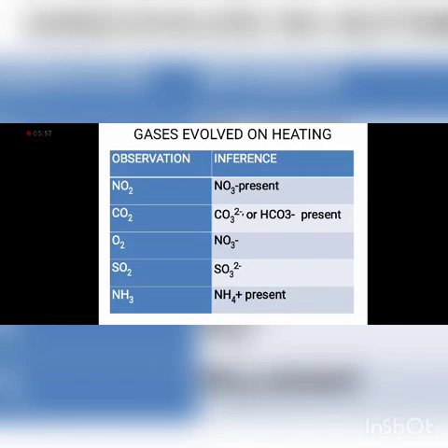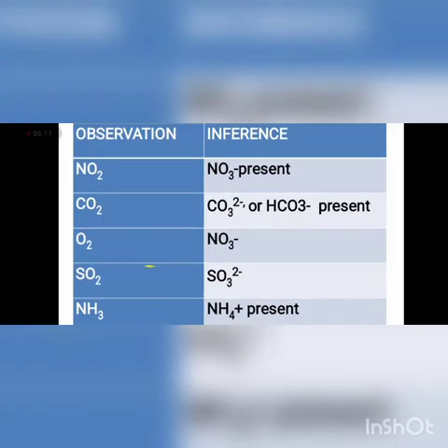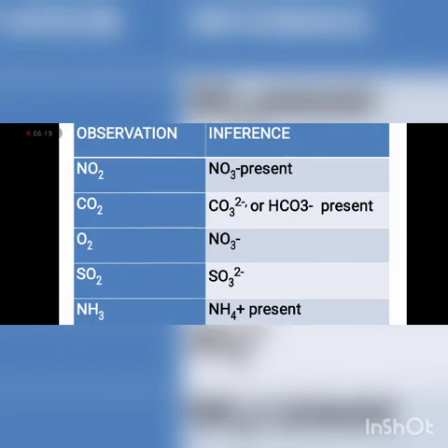So now we can also determine the anion, you can determine the negatively charged compound from the gas they liberated. Now if you heat a particular salt and the following gases are emitted, you can trace that this particular radical is present. For instance, if nitrogen 4 oxide, NO2, is produced after heating, that shows that trioxonitrate 5 is present in that compound that is being heated.